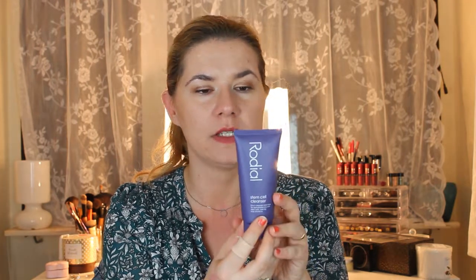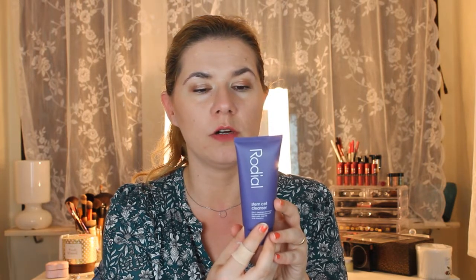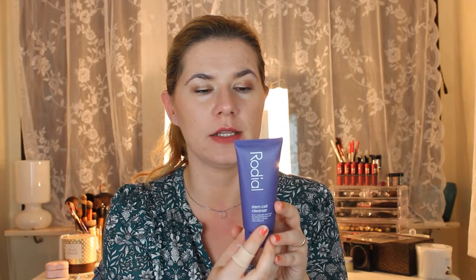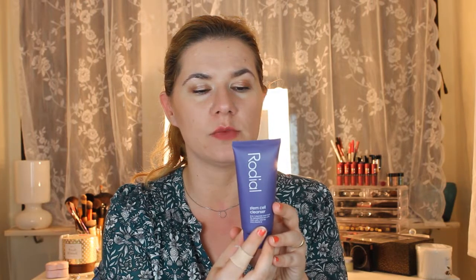And now we have Rodial Stem Cell Cleanser, a 2-in-1 cleanser and mask for dehydrated skin with stem cells, rosehip and vitamin E. Massage a small amount onto dry face and neck, rinse with warm water. Use morning and evening. To use as a weekly mask, apply a thick layer and leave to absorb for 10 minutes. Rinse with warm water. So you can use it every day or once a week, but then you leave it for 10 minutes.